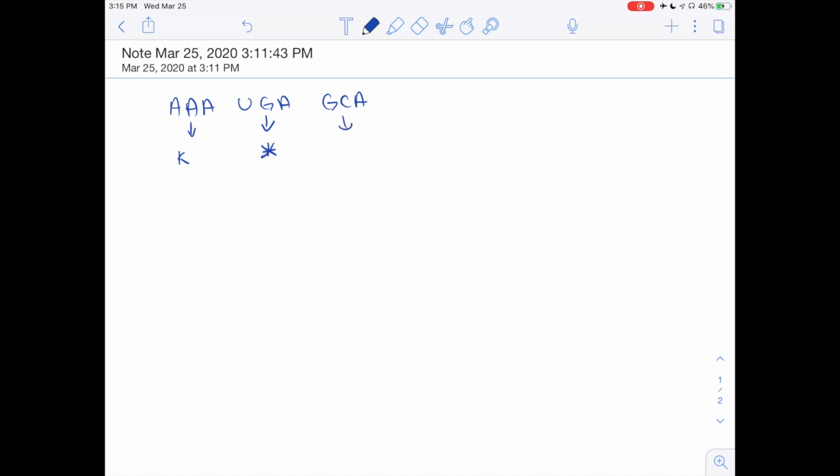And GCA corresponds to an A. But that means your linked list is just going to be K, right? Because we got to the stop codon and we don't ever view that. Okay, we'll see that a little bit later, once we start creating the amino acid linked list. But that's the basic idea of how that's going.